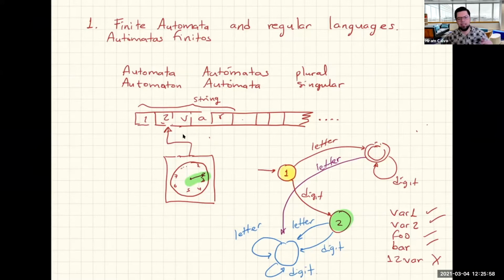Now we are still on the introduction on how this machine works. So now let's think of a different machine. This machine was sort of a token recognizer machine. It recognizes a token for a compiler, when you have to recognize whether you have a correct variable name or not.